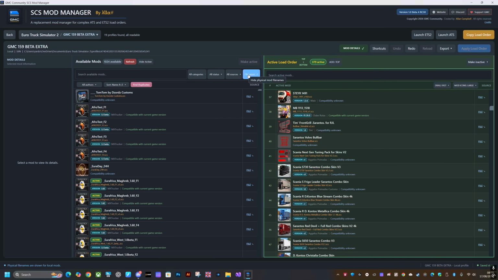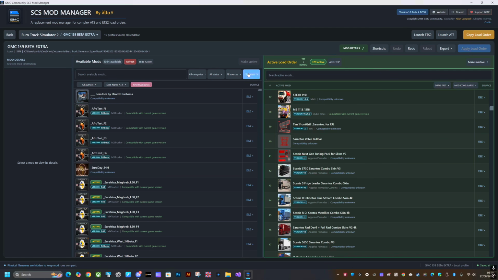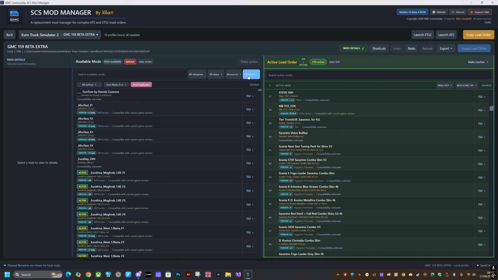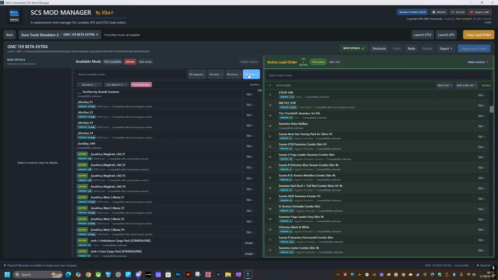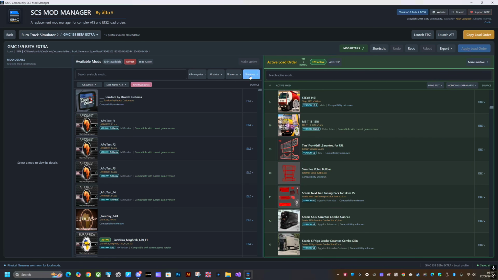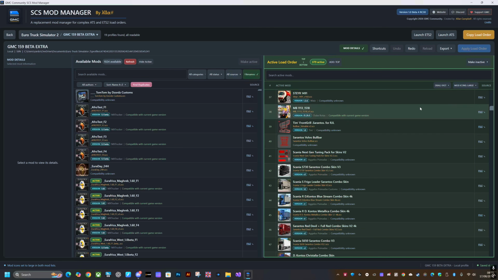You can either have that on all the time or have it off. Depending on how large your icons are, that will take up extra vertical room. So you can either go for a very compact look like that, or you can go for the extra large and the file names. There's a lot of different options there for the UI. Go back to large and leave on the file names.